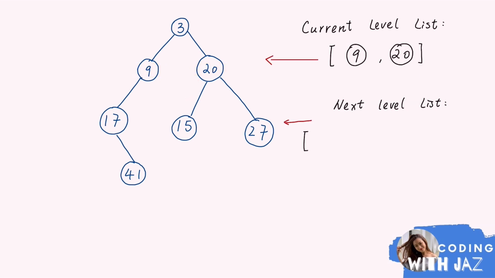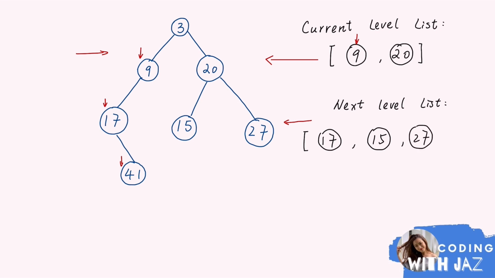Another very crucial part to this approach is that we want to return the level order traversal from left to right, meaning that the leftmost node is going to be the first node in that level list. To do that, suppose we have our current level list starting from the leftmost node. Then once we're traversing through this current level list, we go from the very beginning, which is the leftmost node, get that node's children and store them in the next level list, and then continue with the rest of the nodes in your current list.